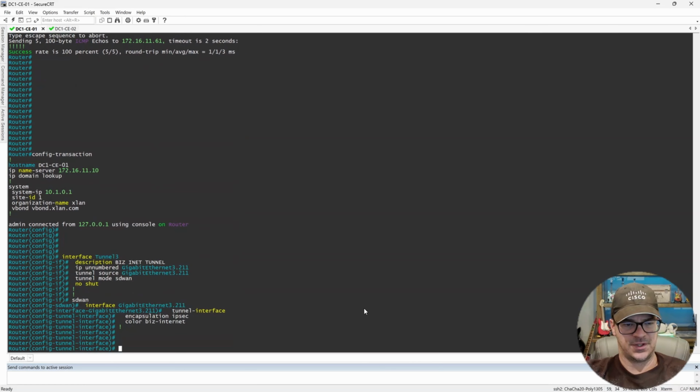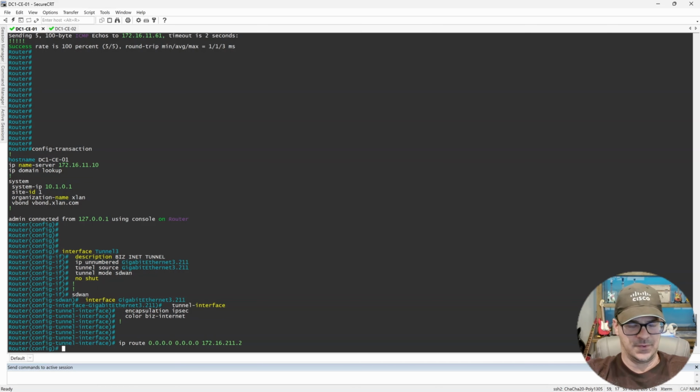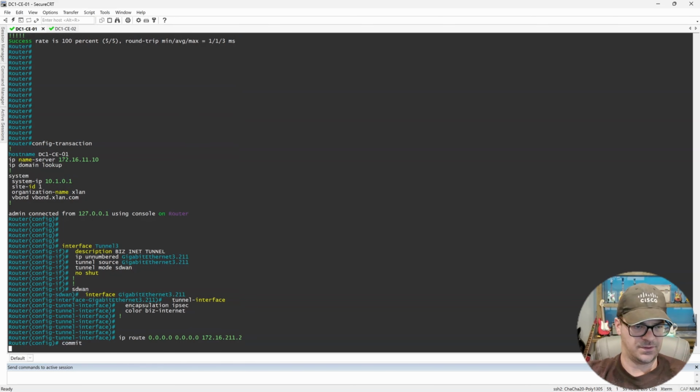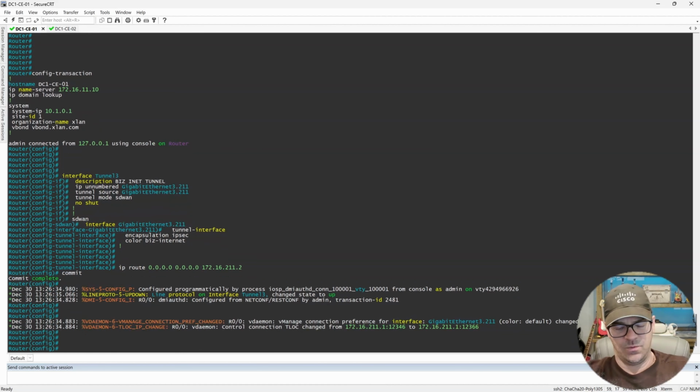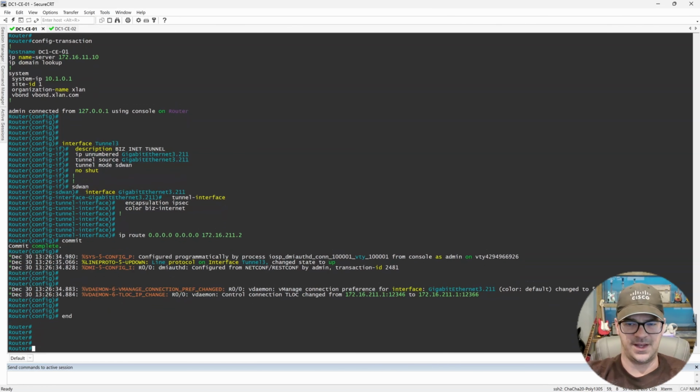And then we're just going to change the route. 172.16.211.2, right? Let's commit that. Okay, so commit worked, so the configs should be there.